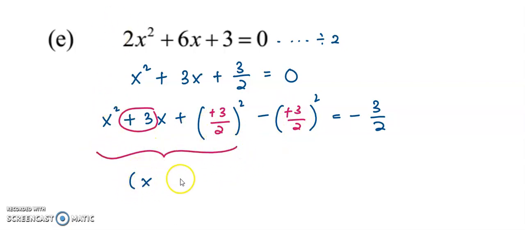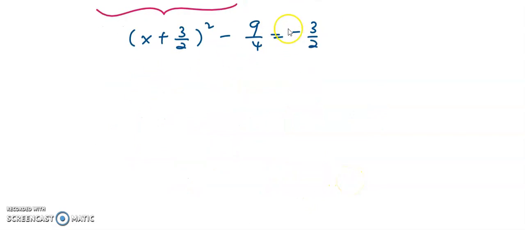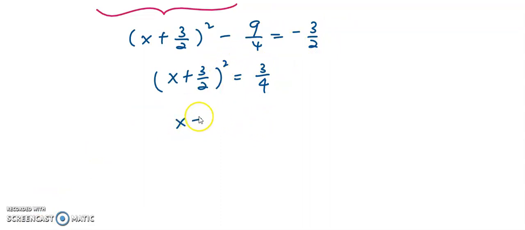All right, and then consider the first three terms. It can be factorized in the form of x plus 3 over 2 squared minus, okay, you can square it and you have 9 over 4 equals to negative 3 over 2. So now your purpose is to solve for the x, bring this over. You will have 3 over 4 after you have simplified it. And the square, you might bring over and take positive negative square root of 3 over 4.